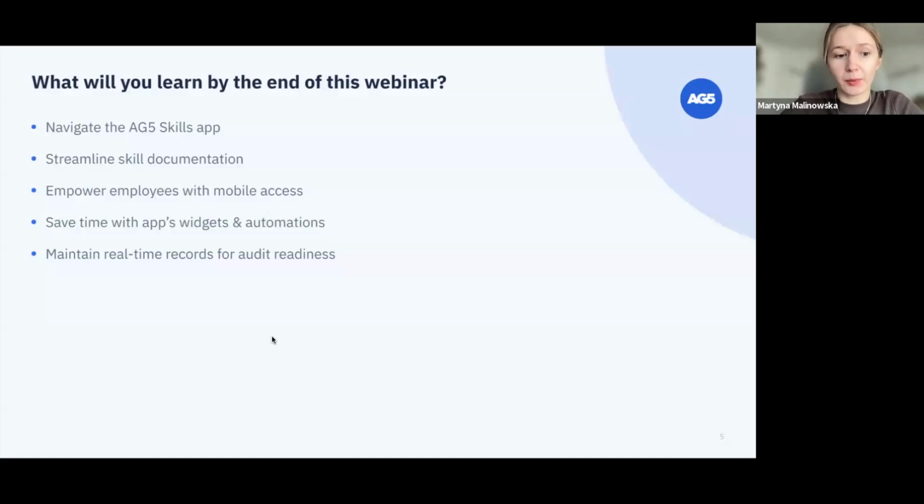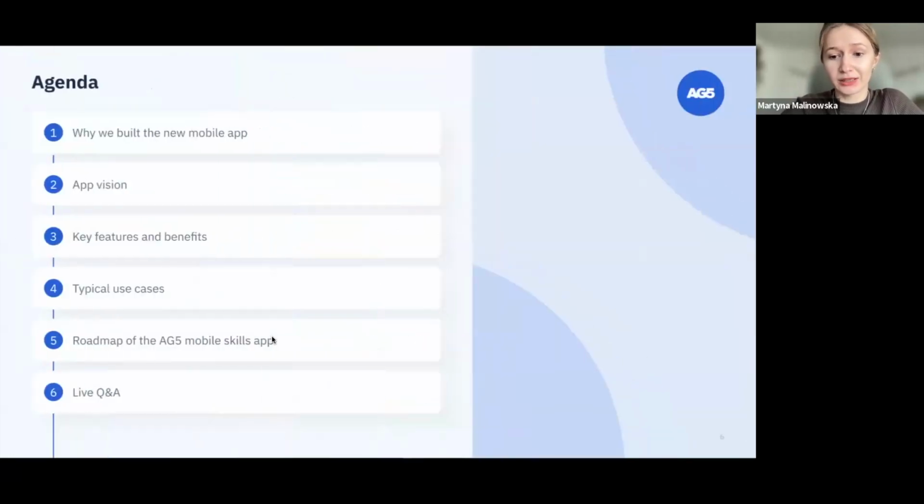You will also see how the app empowers employees by giving them mobile access to their skills. We'll take a look at apps, widgets, and automations that can save your time by giving you quick insights into what is new and what is coming in terms of trainings and your skill records. And finally, we will take a look at how our app can help you stay audit ready by maintaining secure, real-time records that meet the compliance requirements.